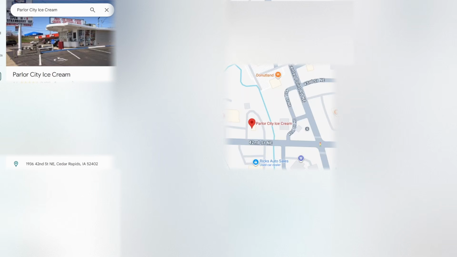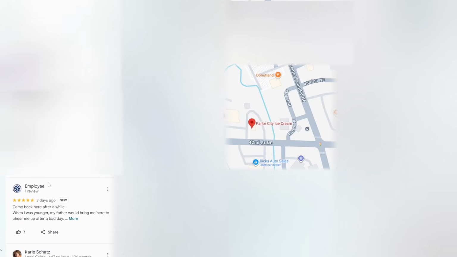So you can see this is a pretty crazy step here, but you basically just wanted to locate this location right over here. And then once you found this location, you want to head over to the reviews section, and then you want to sort by newest review right over there. So once you do sort by newest review and scroll down, you should be able to find this review that is by an employee, which has the Office Sim logo right over there.